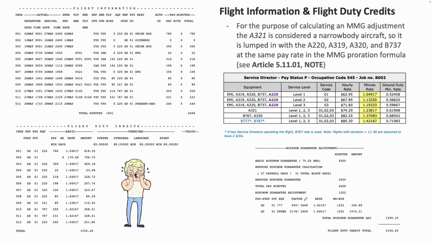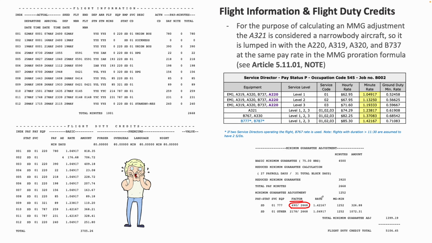So what we do is, now that the factors have been established, that's the ratio of flying, basically factor is the mathematical term for it. Once the factors have been established, then each factor is multiplied by the aircraft type rate of pay, and that gets you another decimal number. So for example, the first factor is 490 divided by 2,668. That is approximately 18% of the flying done in my month here. So 18% of my top-up minutes need to be paid at the 777 rate.